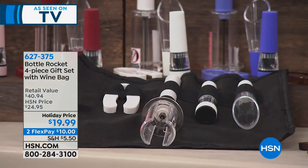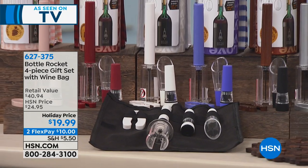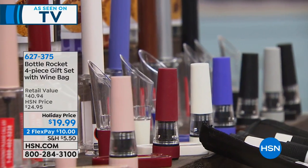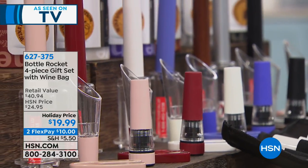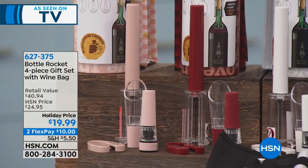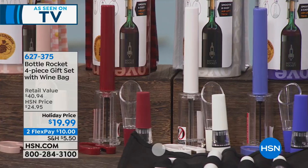You may have seen this thing on TV — it is amazing. I spent 20 years in the restaurant business and I probably opened thousands of bottles of wine with a corkscrew. There's a talent to that, and not all wines are the same; not all corks are the same — very challenging. With the Bottle Rocket, anybody can be a wine professional. It opens using compressed air: all you do is put the little needle in on the top, give it a couple of pumps, and there goes the cork.